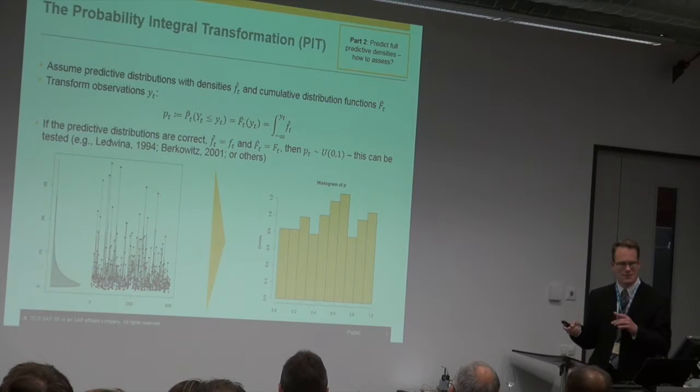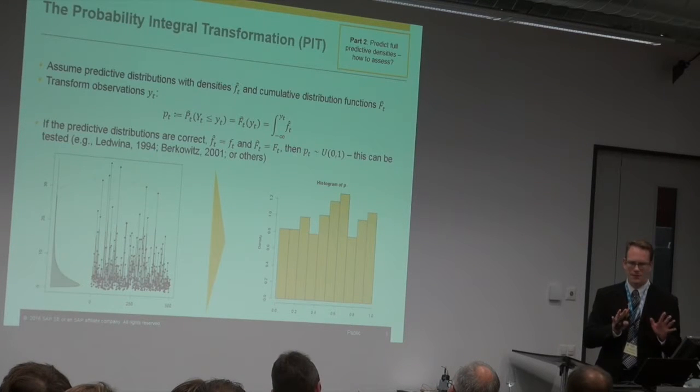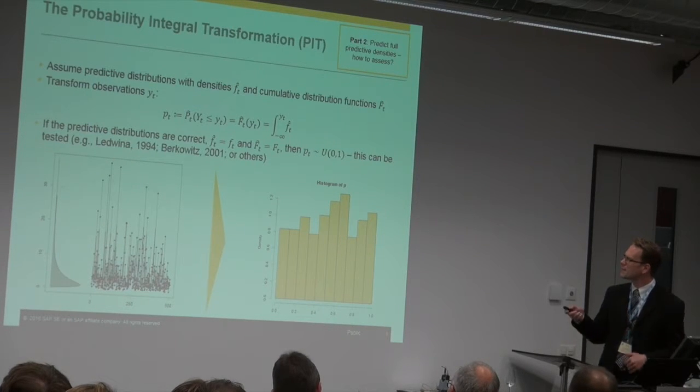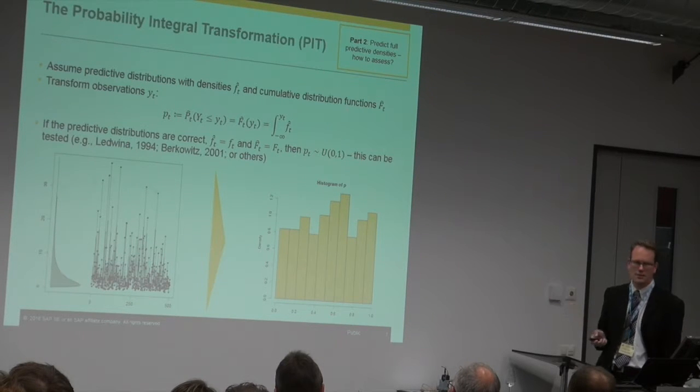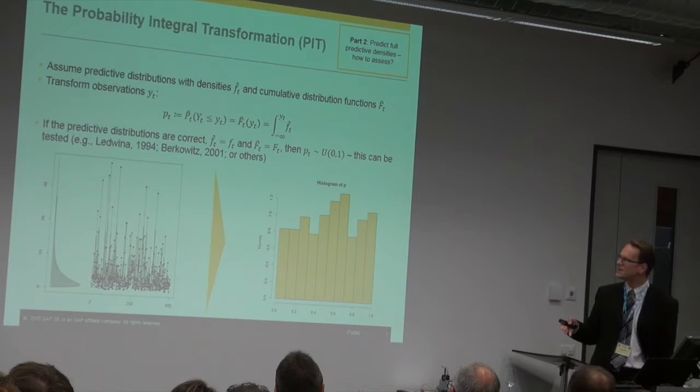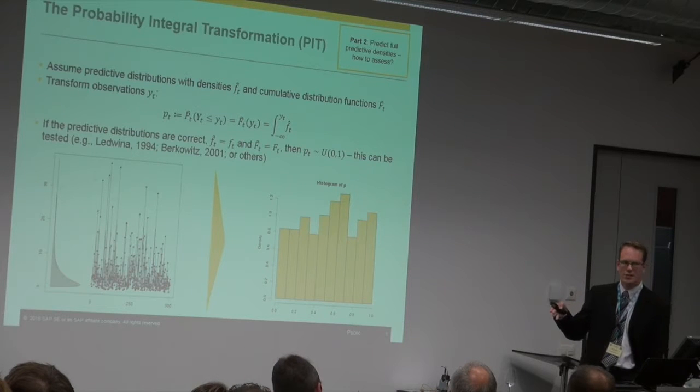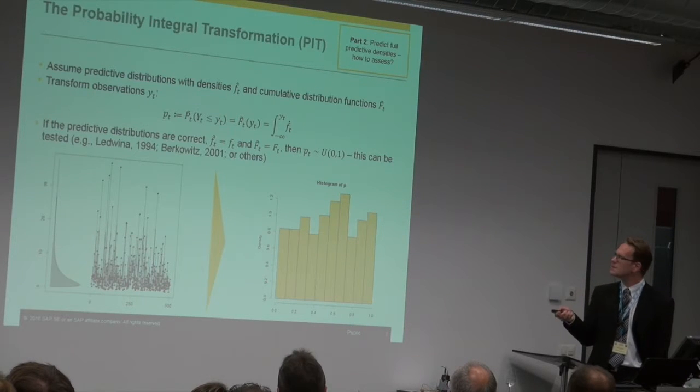Well, if you think about this a little and think back to your introductory statistics classes, that means that if you actually have the correct distribution function for the future, if your predicted density is the correct density, then these PITs here will be uniformly distributed between 0 and 1, because that's just a reformulation of the definition of the CDF hat. And then, well, you have lots of P's here. As I said, you have large numbers of realizations.